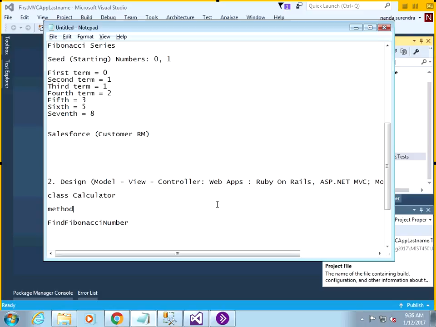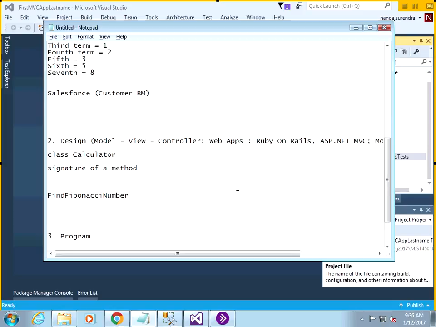One of the things you should be familiar with is what's called the signature of the method. What constitutes the signature of a method? That's fundamental for designing a method. So you have a method name. What else is involved in the signature of a method?